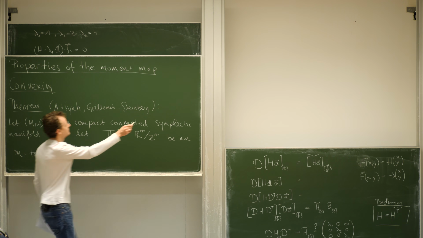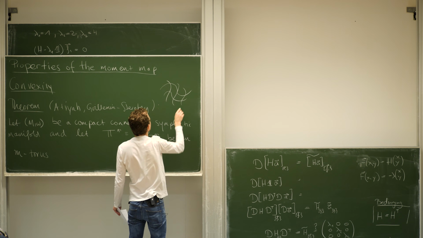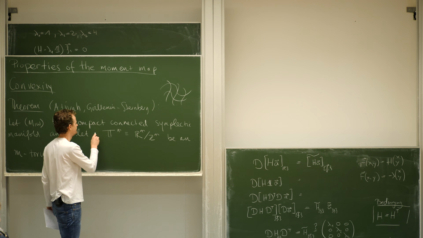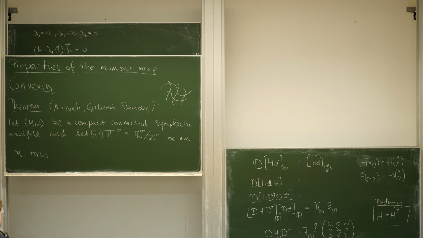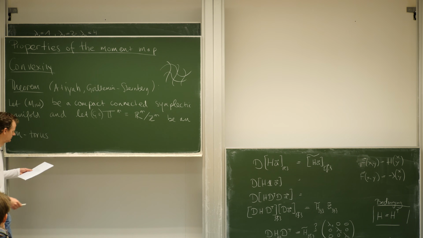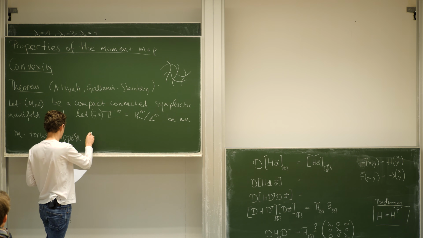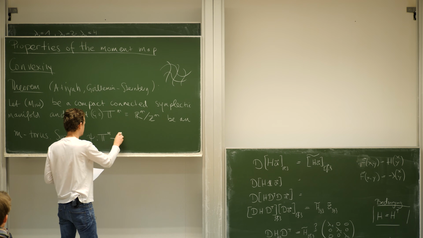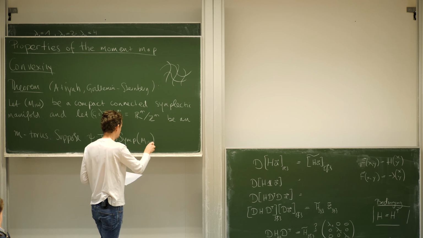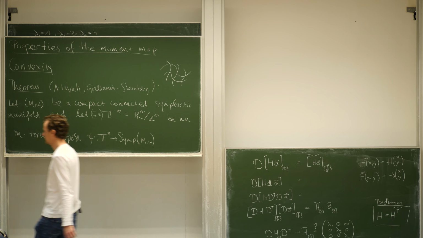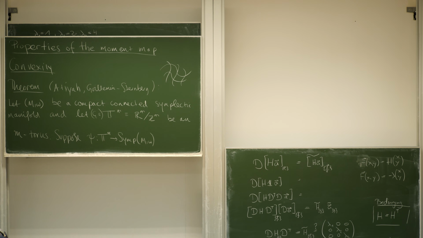We have our manifold, which is some curvy surface maybe, and we have a group acting on this manifold, pushing all the points around, acting by symplectomorphisms. And that group is not just any group, we're going to take it to be this torus group here. It acts on the manifold, you give it an element of the m-torus and it'll push around the points of the manifold in a smooth way such that the symplectic form is preserved.